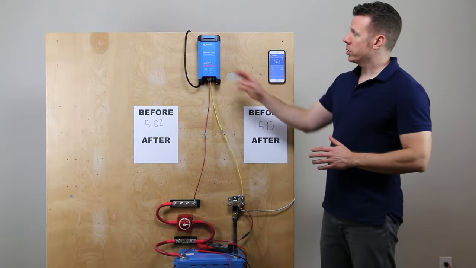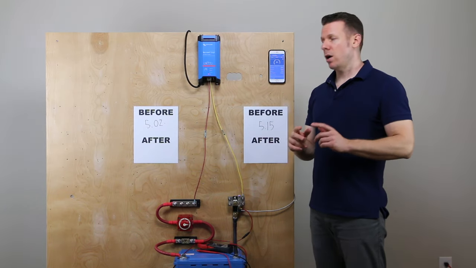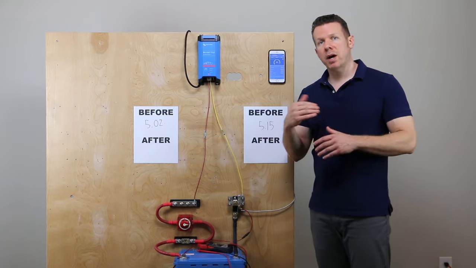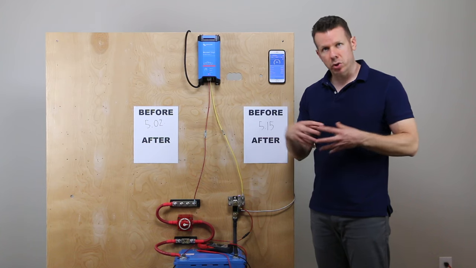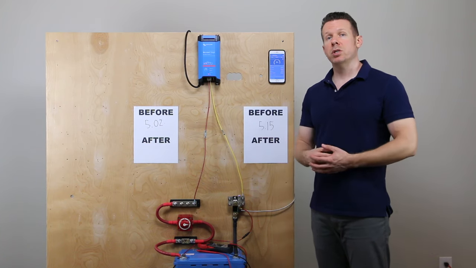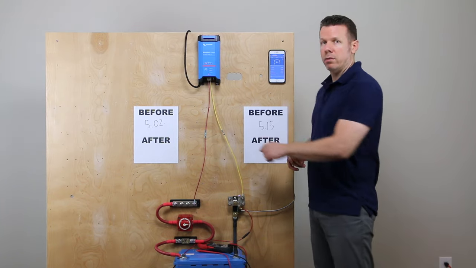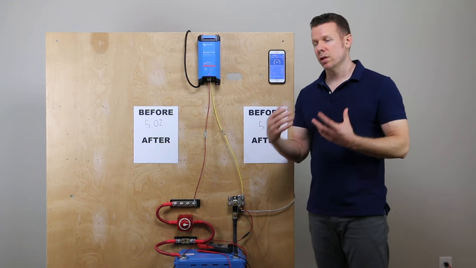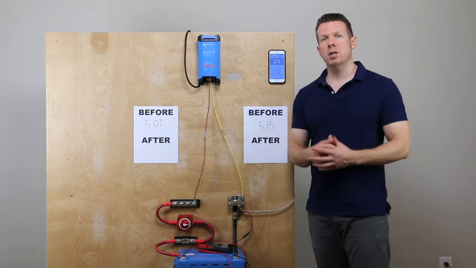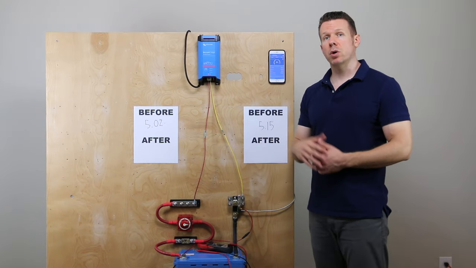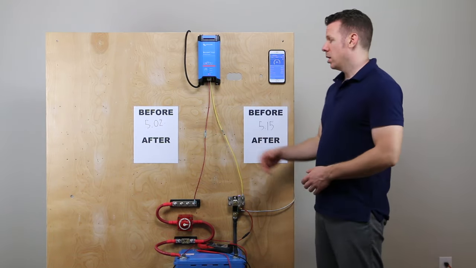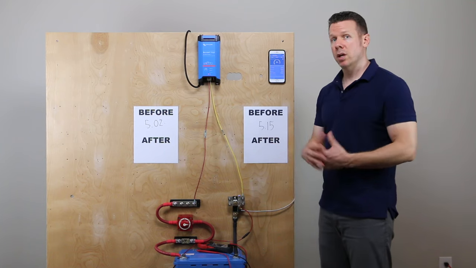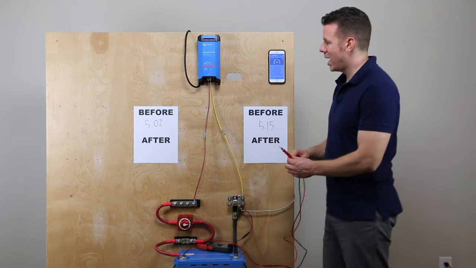I have kicked on the charger and let it run for a few minutes. I also did a little bit more with the solder seal connector. After I turned the camera off, I heated it a little bit more to make sure that solder was in there and had a good connection. Then I let it cool down for a little bit so that the resistance wasn't artificially high. Because if the wires are hot, they are going to have a higher resistance. So I wanted to give it a fair shake and I let it cool down and then both of them have been running with 15 amps through them for a couple of minutes. So let's take some new readings and see what we have.